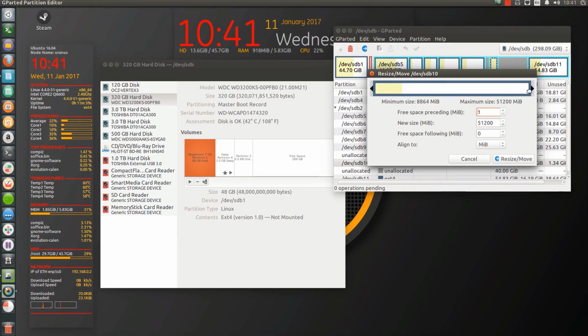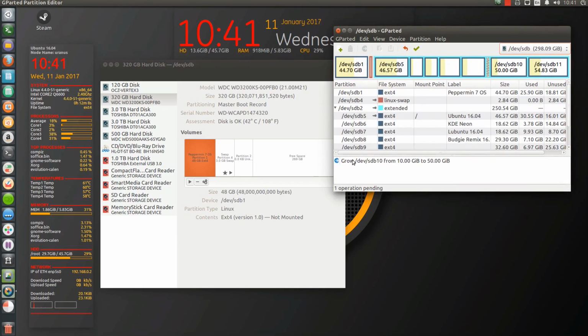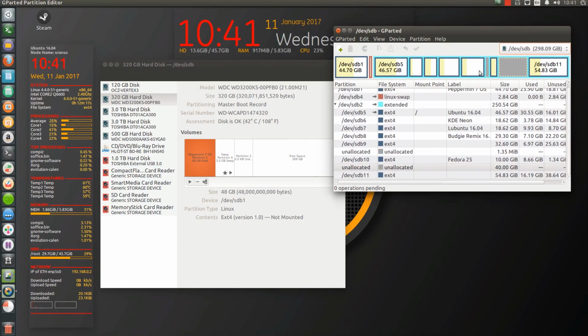Alright, so the way you do that is, if I wanted to resize it back to the original size, I just click resize. It's a pending operation, and then you click apply, and you can undo the last operation. Let's do that. So anyway, I went and shrunk this Fedora partition down to 10 gigabytes, and using disks, I can't highlight it now, I went ahead and created an image file.